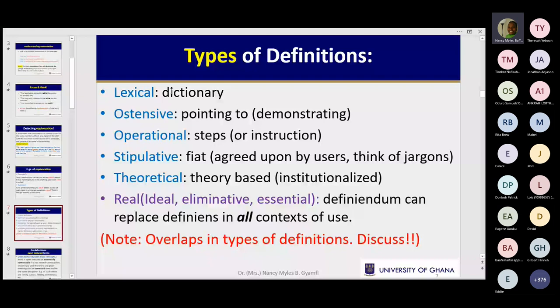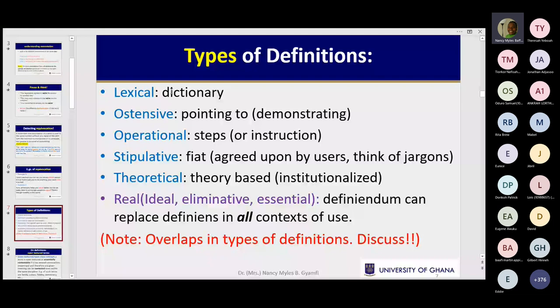Sometimes you don't point to, you demonstrate. So he might want to know what is adwa, a dance. You know, a child may ask you, what is color blue? You can't say color blue is a color. He already knows. Or he asks, what is color yellow? Don't say color yellow is a color. He already knows. So you may take the flag of Ghana and point to the yellow inside and say, that is color yellow. You have pointed to give meaning, ostensibly.